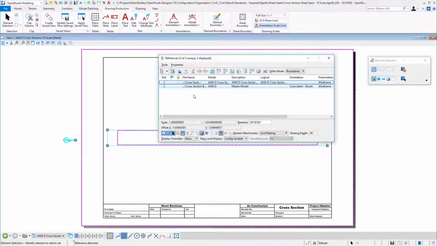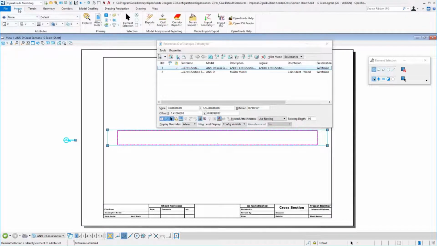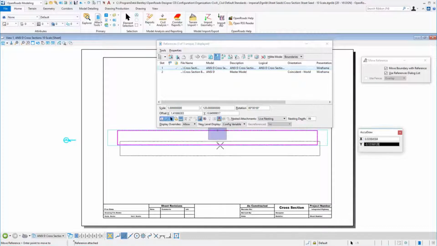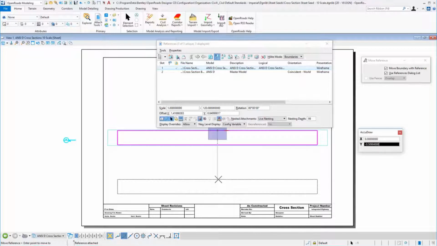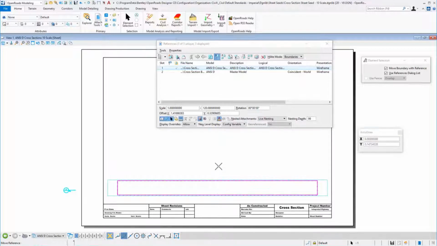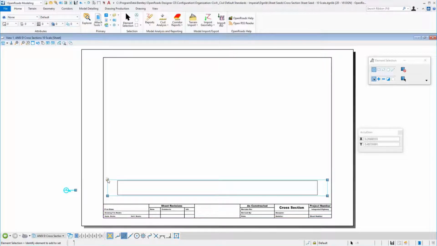Let's go ahead and turn off the reference scaling of the line styles. We want to go ahead and move this. I typically use AccuDraw so I can lock it in. And I'm going to move this down and just give it a little bit of a margin down at the bottom. Don't have to be too much. Once that's moved, you can go ahead and close your reference dialog and then fix your snap corners for your name boundary clip. Close AccuDraw. Now we've got a little bit of cleanup work to do, so we'll save our settings.